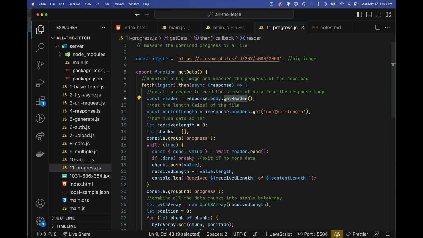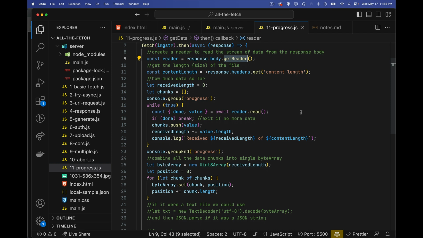Well, we have a built-in thing called getReader, which will create a reader object that lets you read the file as it's being downloaded. So we can get from the headers the content length so we know the size of it. And what's going to happen is we're going to call this read method on the reader that we created. So we're going to continually, every time we get a chunk of data, we'll read it. Another chunk, we read it.